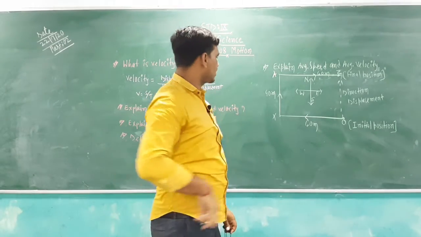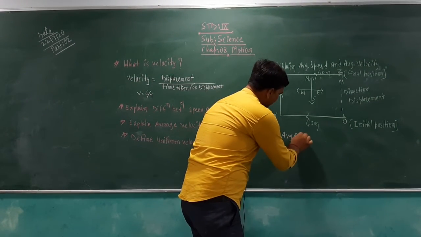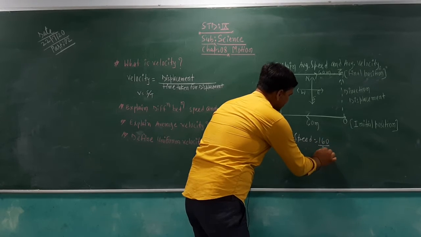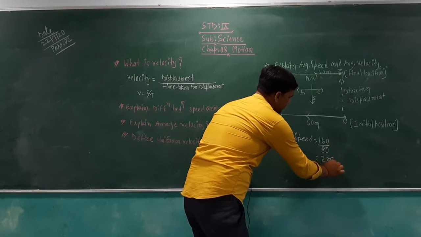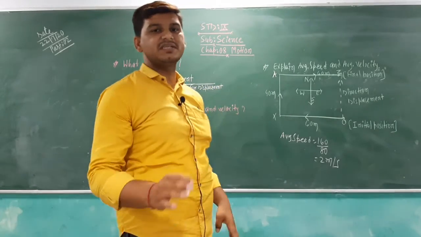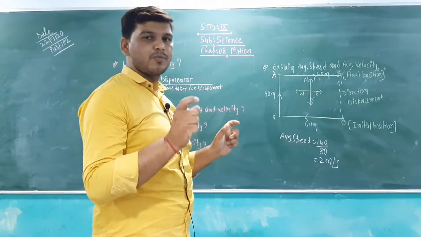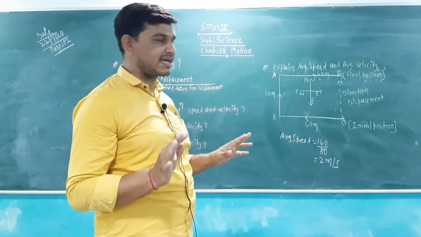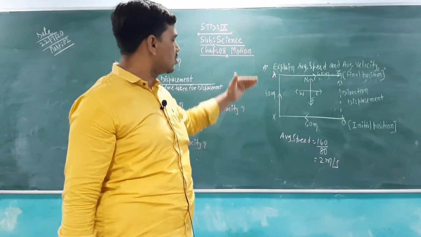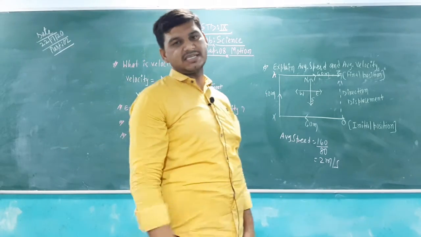80 है। सो अगर मुझे इसको फाइंड आउट करना है, एवरेज स्पीड इज इक्वल टू 160 अपॉन 80 इज इक्वल टू 2 मीटर पर सेकेंड। तो एवरेज स्पीड ऑब्जेक्ट की क्या होगी? 2 मीटर पर सेकेंड, बिकॉज एवरेज स्पीड इज इक्वल टू टोटल डिस्टेंस अपॉन टाइम टेकन। इतना उसका एवरेज स्पीड हुआ। पर एवरेज वेलोसिटी क्या?